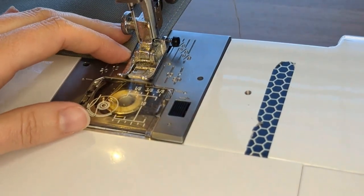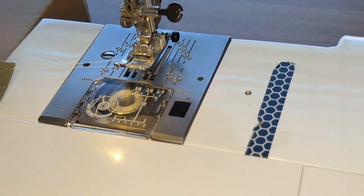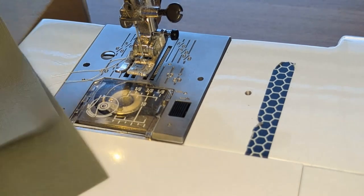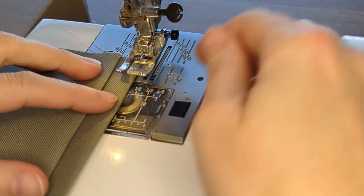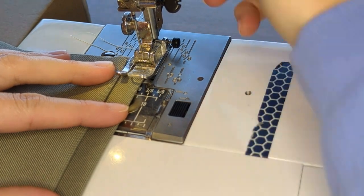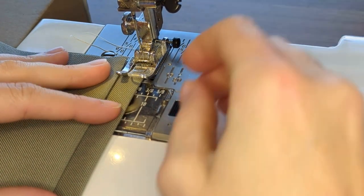Whoops, sorry about that. I have this zoomed in nice and tight so you can see my sewing foot, but that kind of keeps the rest of it off screen.